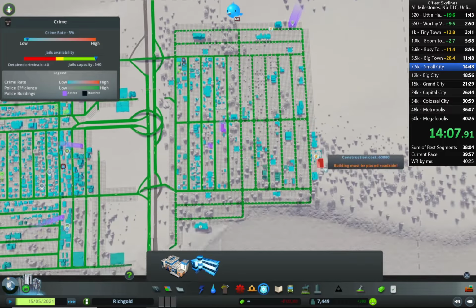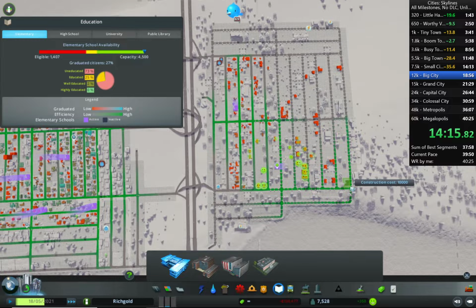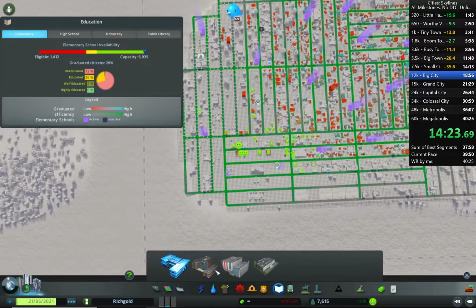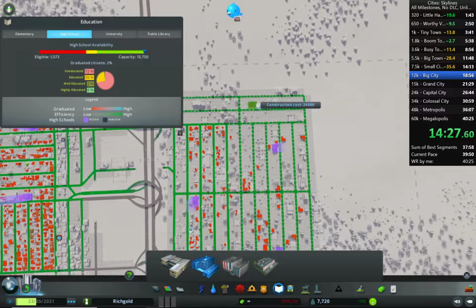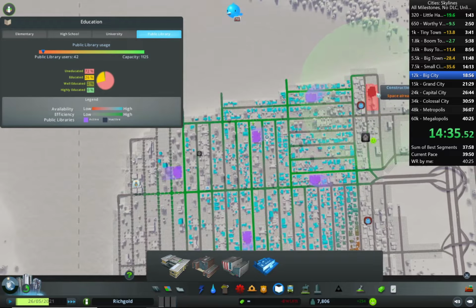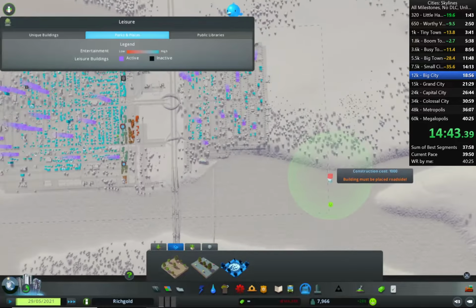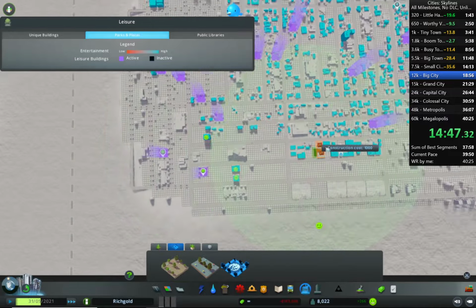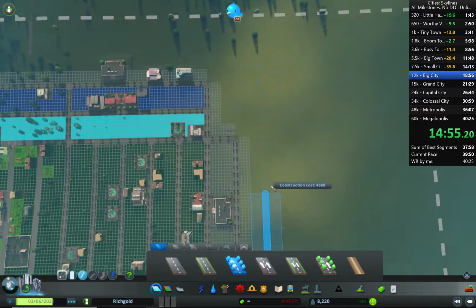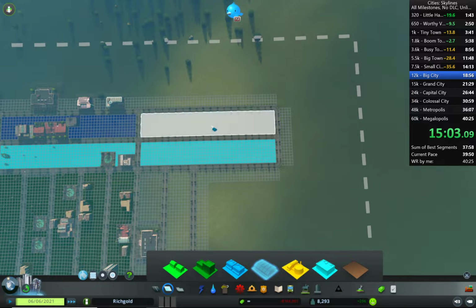Switched a lot of zones, built the new zones, supported everything, didn't forget the water, didn't forget electricity. That's a gold. That looks good. It's very normal that you forget something. Totally. But in this run, fire, police, leisure, and the whole education and healthcare thing. Nice.